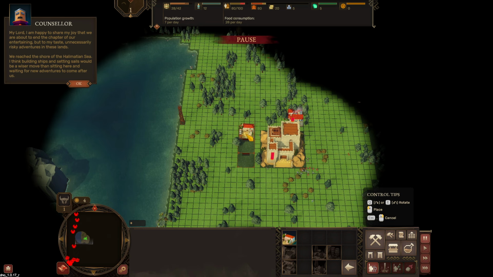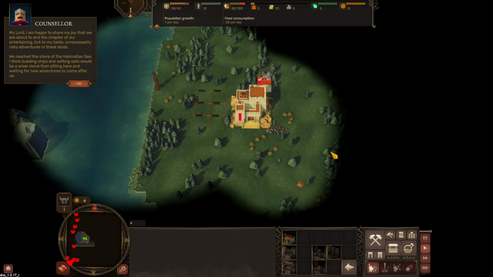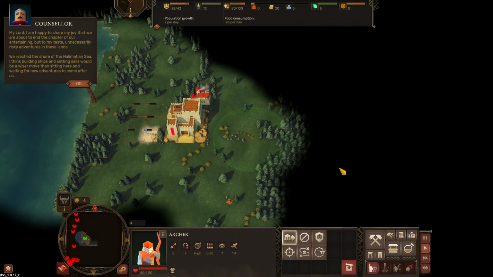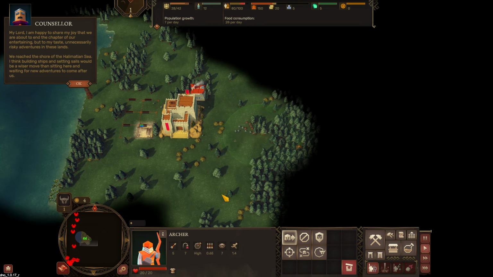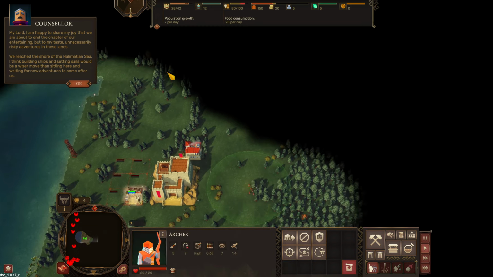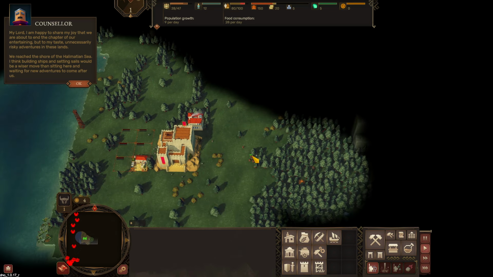Anyway, it seems like there are crabs on the map, which I've never really seen before, which is kind of interesting, and I'm not sure how to go about this now. Oh my god, that's not a good sign when there's a lot of resources. All right, anyway. Let's see what we can find out here.